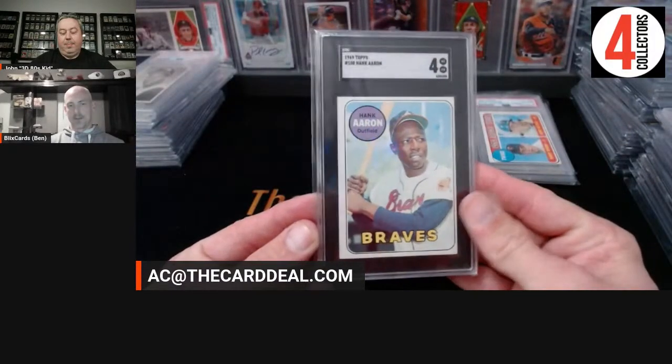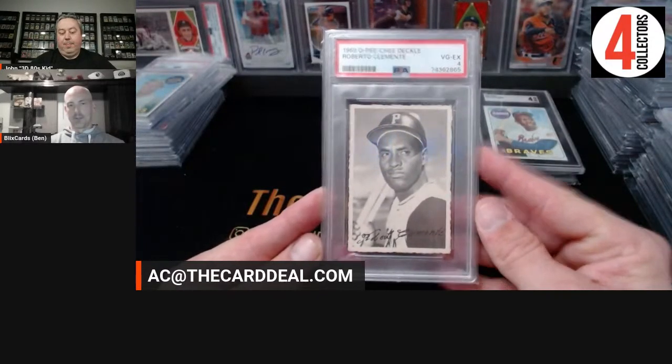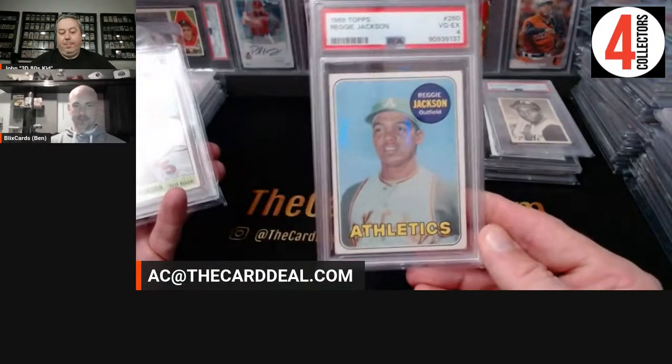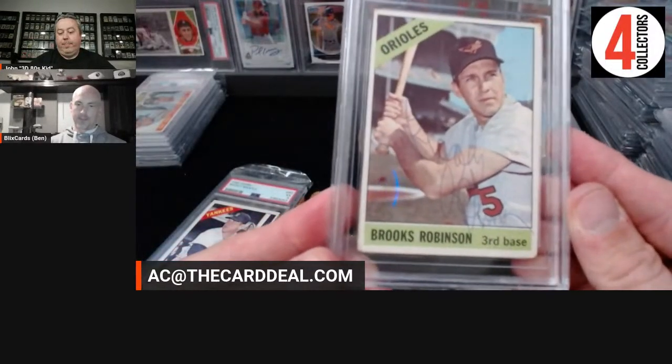Hank Aaron SGC and a 4. Clemente O-Pee-Chee Decollage and a 4. Sweet. 69 Reggie and a 4. There's a blue pen here, Brooks Robinson. Let me take it out of this. These cases are so thick.